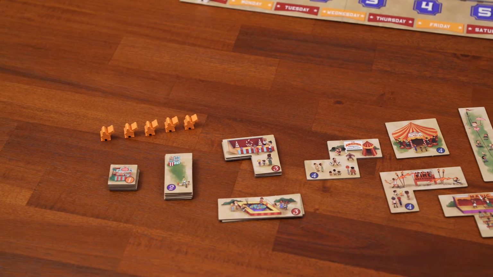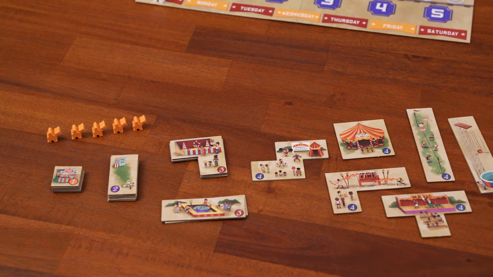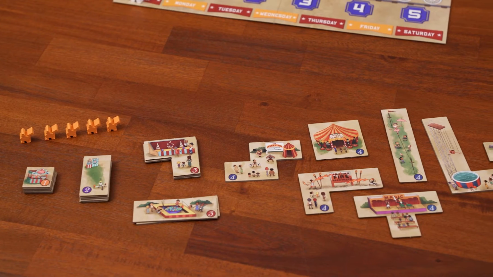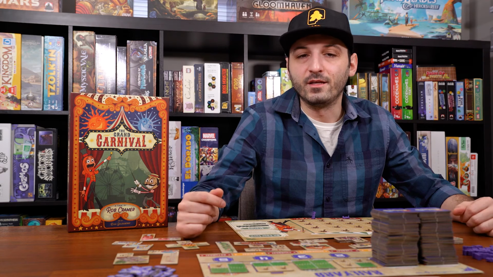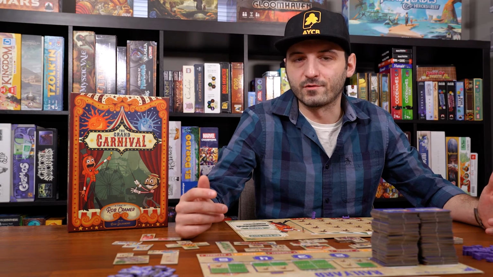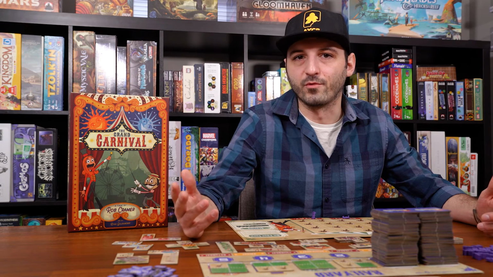Note that there are a different number of these Carnival Barker pawns as well as attraction tiles available depending on the player count, so just be sure to follow the setup instructions carefully. So the Grand Carnival plays over the course of 7 rounds, or 7 days. Each round, each player will get 5 turns, so you get a total of 35 turns in the game. And at the end of the 7th round, the player with the most points wins.